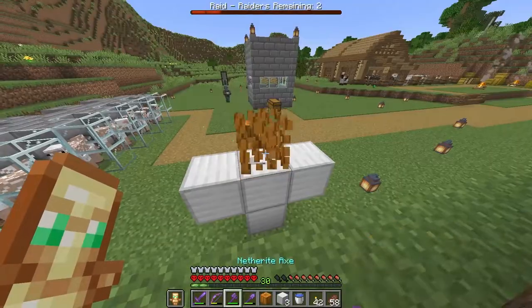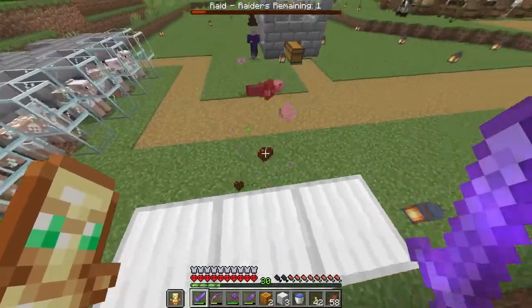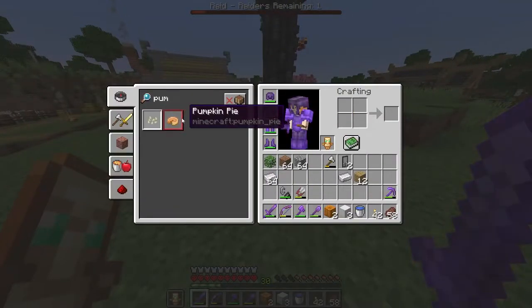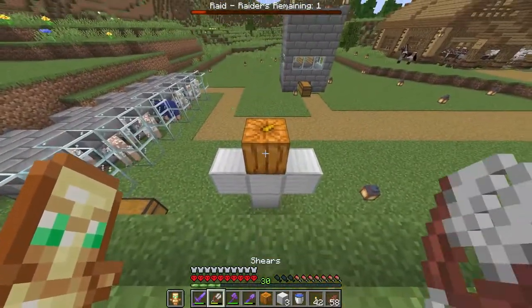Please work. It doesn't work. How do I carve it? Come here. Oh, cheese him. Okay. We're going to leave the witch alive just so I can figure out how to carve a pumpkin. Okay. So apparently I have to use shears. Okay. Here we go. Oh!